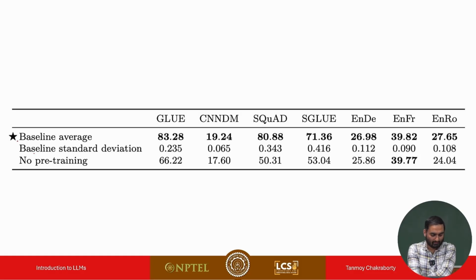Nevertheless, the baseline average is their model. If you fine tune on GLUE and test on GLUE, this is the accuracy. This is CNN DailyMail, SQuAD, SuperGLUE. By the way, in GLUE there are multiple tasks, right? I think that they took only one task for this. SuperGLUE also they took one task, or I don't exactly remember. Maybe they took one task for reporting the number, or I think they took an average, then reported the average. I don't exactly remember. And then these machine translation datasets.